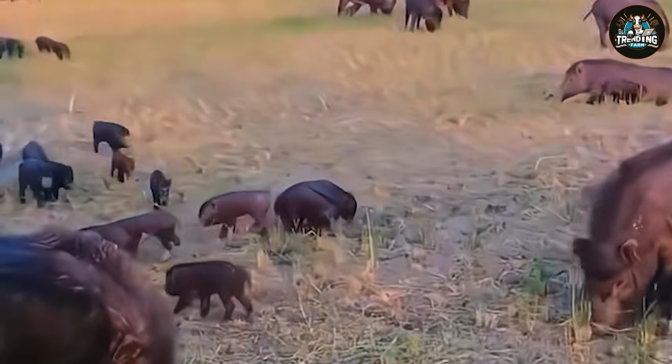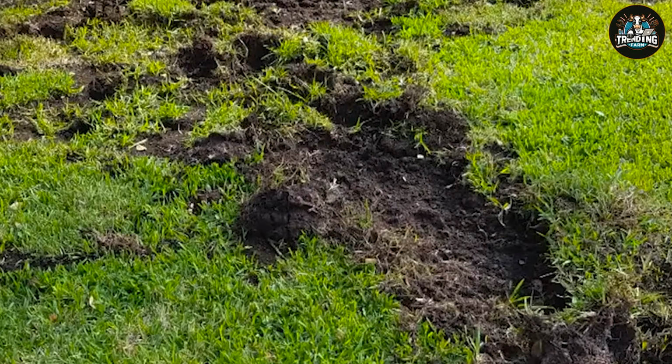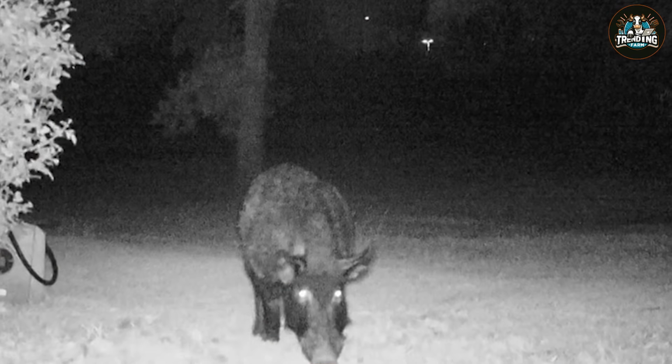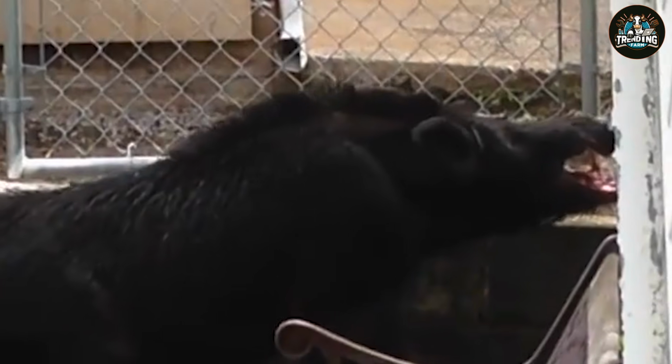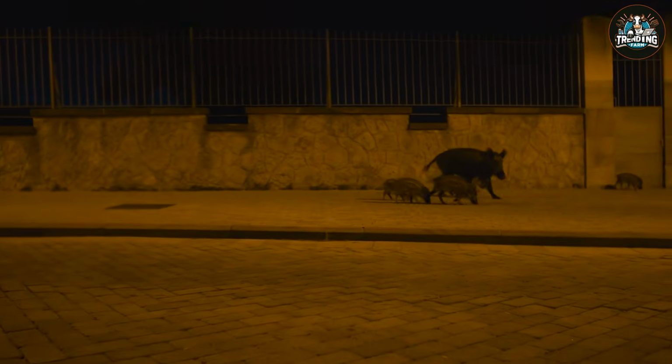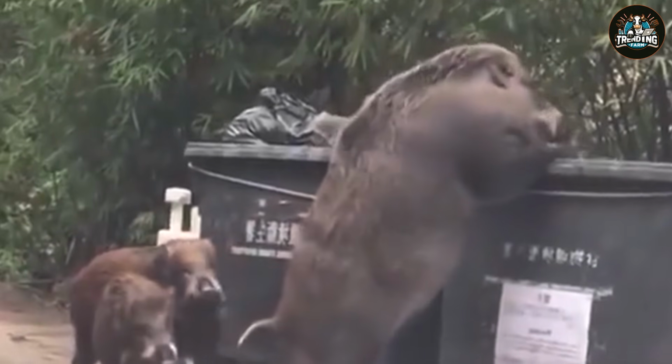Furthermore, wild boars can become aggressive if they feel threatened or if they stray too close to human settlements. A notable case occurred in Japan in 2022, when a wild boar invaded a residential area, injuring several people before authorities intervened. Such incidents highlight the need for controlled grazing, as wild boars roaming without proper management can pose significant economic and safety concerns.